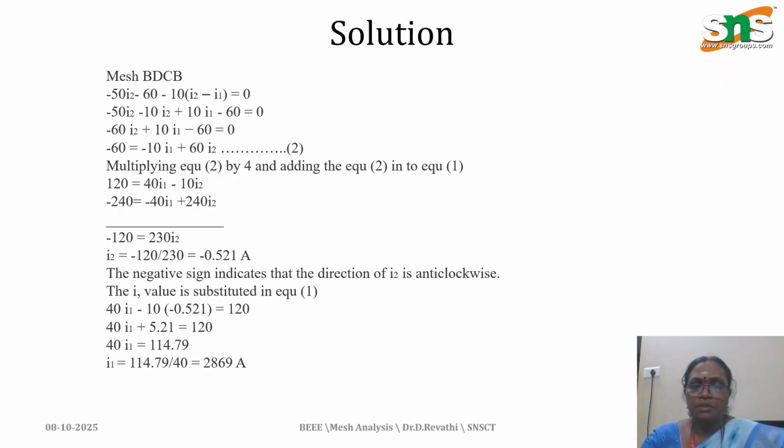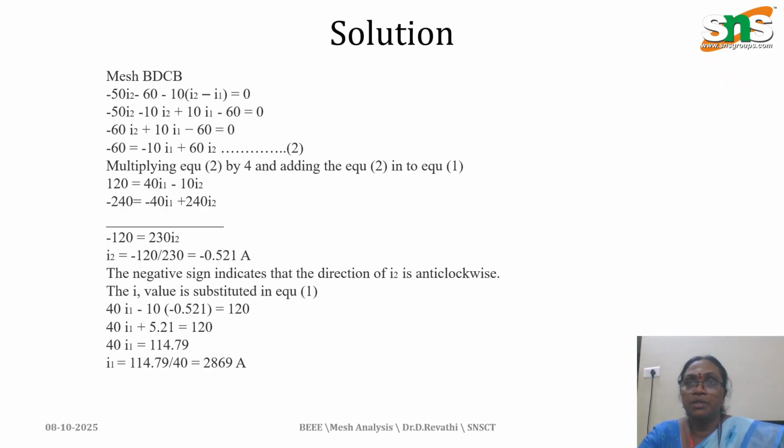For the solution, we can follow the normal equation method, or otherwise you can follow Cramer's rule. In Cramer's rule, we use the formula V is equal to IR, and fill in the values of R and the unknown currents I1, I2. Whatever voltages are available in the meshes, we mention them as the voltages.